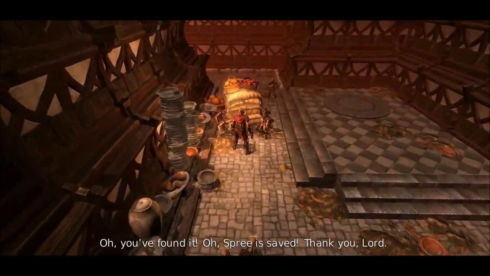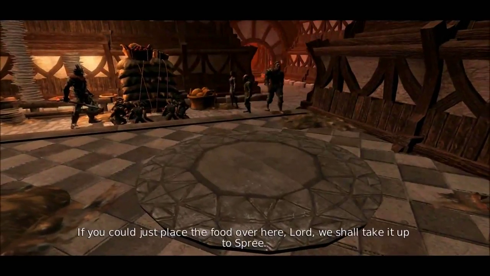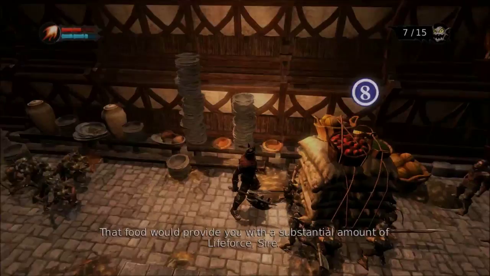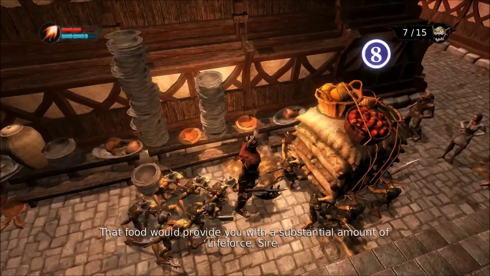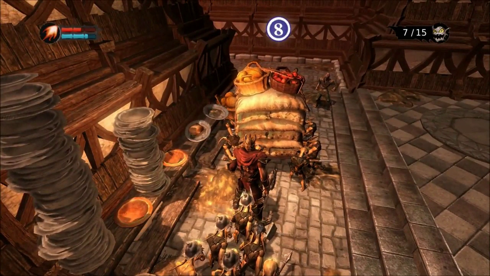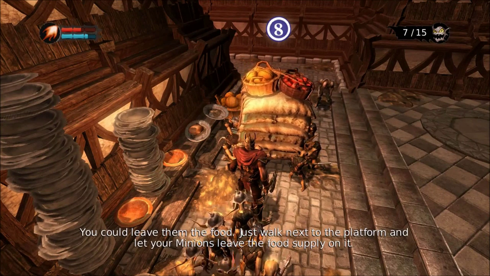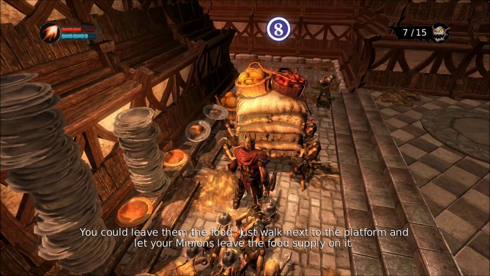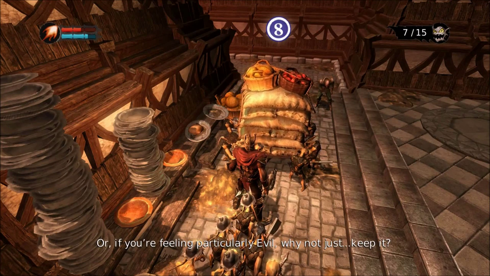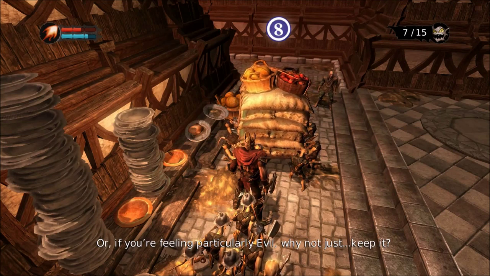Oh, you found it. Oh, Spree is saved. Thank you, Lord. If you could just place the food over here, Lord, we should take it up to Spree. That food would provide you with a substantial amount of life force, sire. Life force, not life points, there you go. You could leave them the food. Just walk next to the platform and let your minions leave the food supply on it. Or if you're feeling particularly evil, why not just keep it?